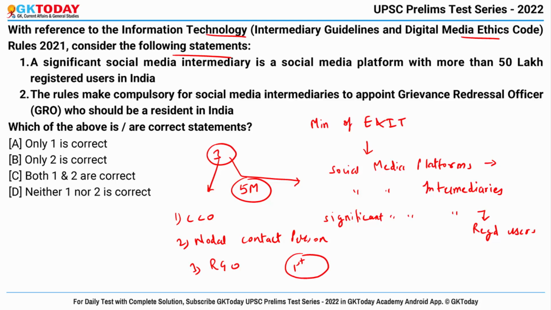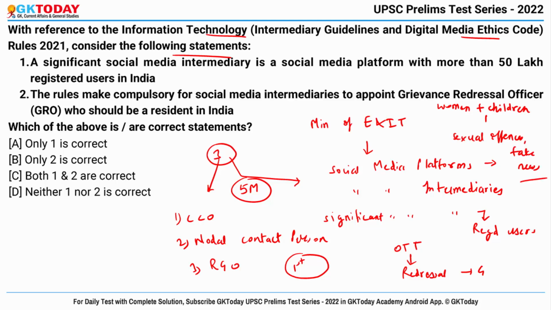So overall, we can say that the IT Rules of 2021 aim to empower ordinary users of social media platforms and OTT platforms with a mechanism for redressal and timely resolution of their grievances with the help of a grievance redressal officer who should be a resident of India. Also, special emphasis has been given on the protection of women and children from sexual offences, fake news and other misuse of social media.